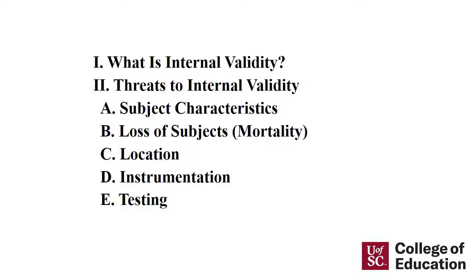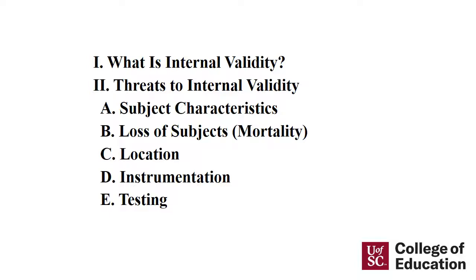2. Threats to internal validity. A. Subject characteristics. The selection of people for a study may result in the individuals or groups differing, i.e., the characteristics of the subjects may differ from one another in unintended ways that are related to the variables to be studied. B. Loss of subjects, mortality. No matter how carefully the subjects of a study, the sample, are selected, it is common to lose some of them as the study progresses. This is known as mortality. Such a loss of subjects may affect the outcomes of a study.